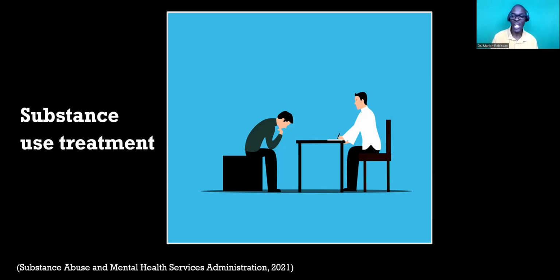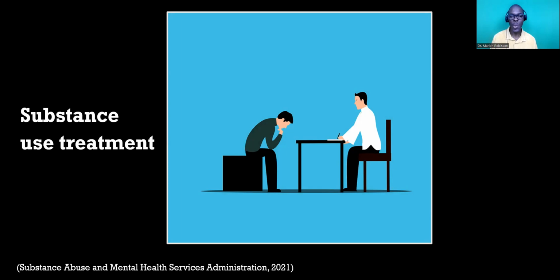About half of adults age 18 or older in 2020 with a co-occurring substance use disorder and any mental illness in the past year received either substance use treatment at a specialty facility or mental health services in the past year, but only 5.7% received both services. So of that number that had a co-occurring mental illness with a substance use disorder, only 5.7% receive both mental health services and substance use treatment. And that's a significant issue right there.